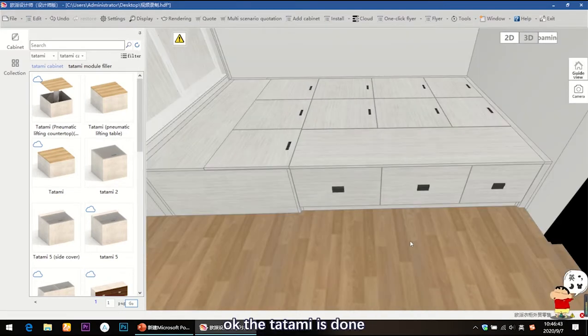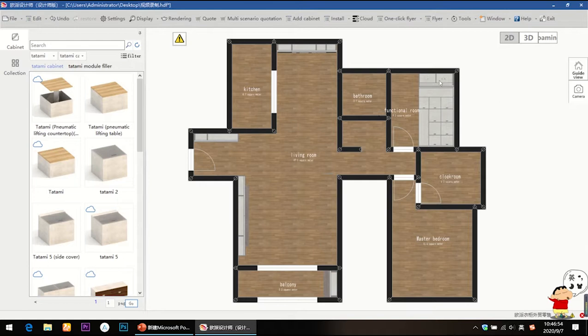Okay, the tatami is done. Next, add the combination of desk and the bookcase and go to 2D scene.